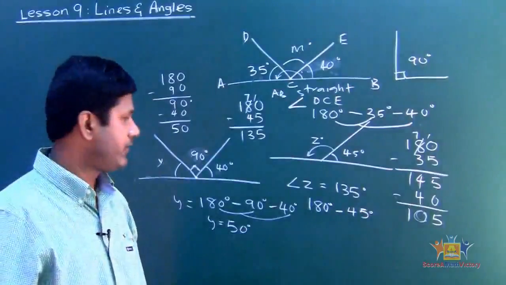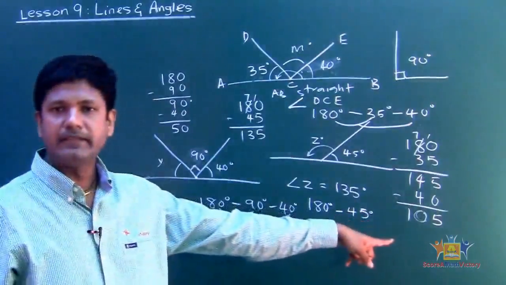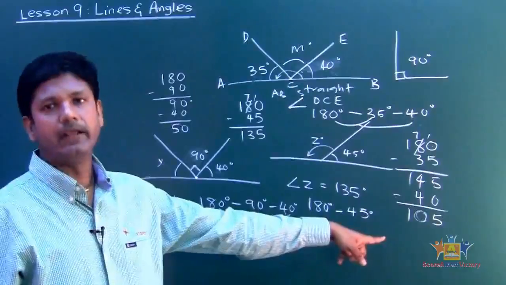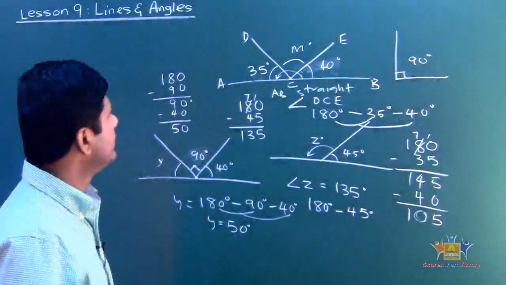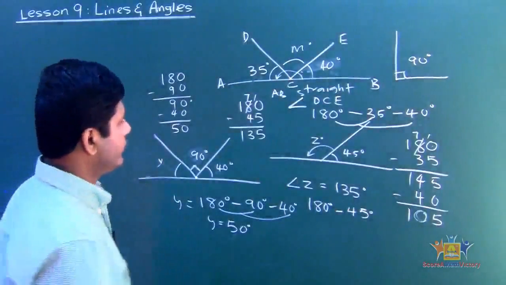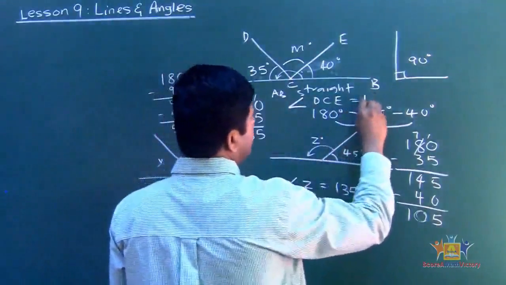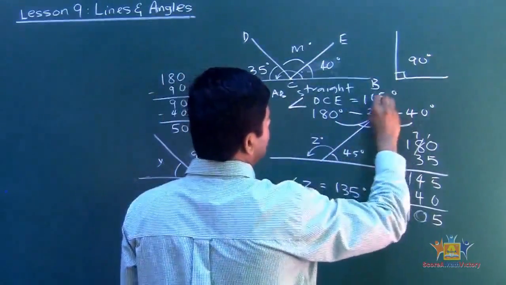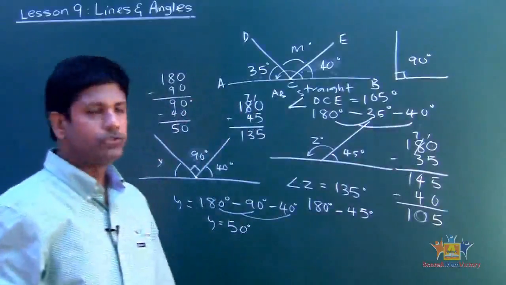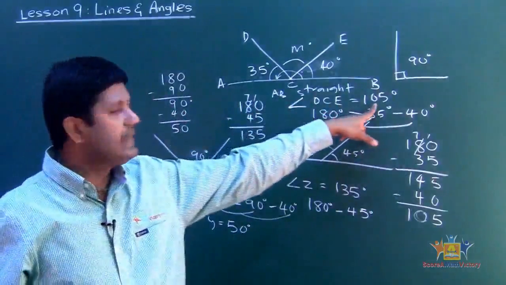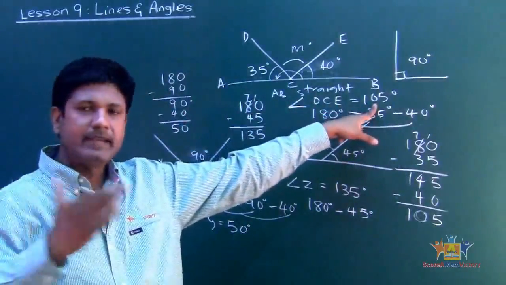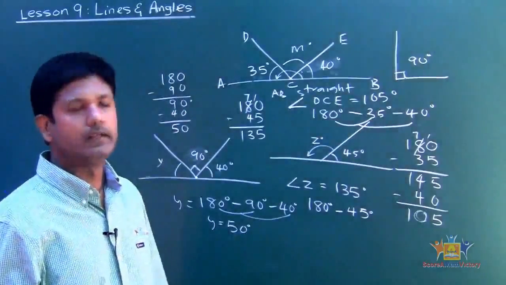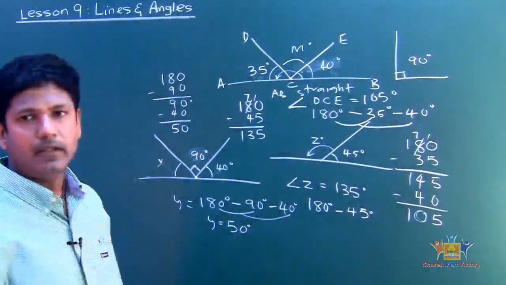M is 105 degrees. And what kind of angle is that? Obtuse angle. Obtuse angle, alright? Okay, good. So that's the answer. So this answer is 105 degrees. Why is it obtuse? It passed the 90 degrees. Remember, once it passes 90 degrees, it's an obtuse angle. Okay? See that? Let's do one more.